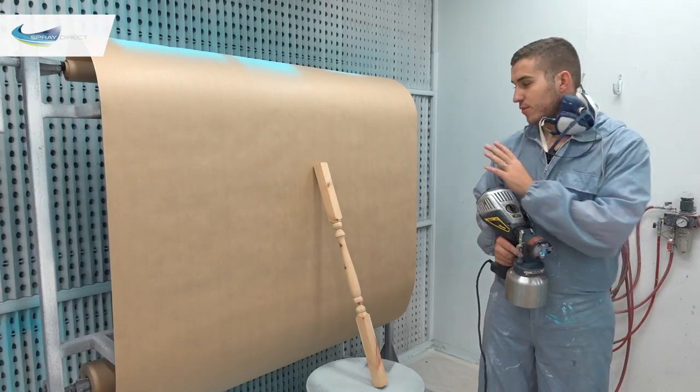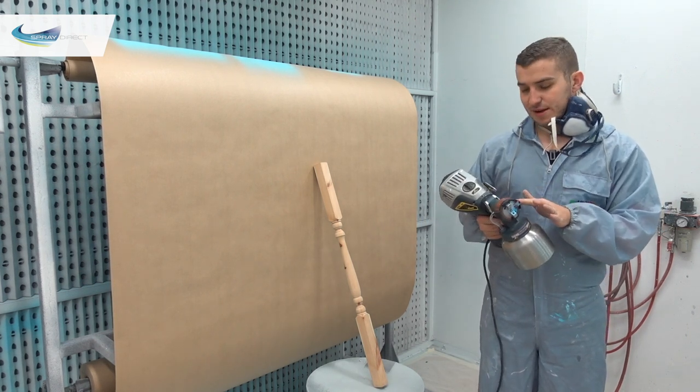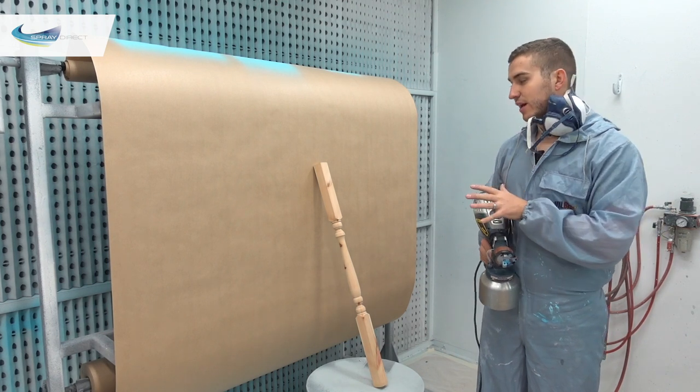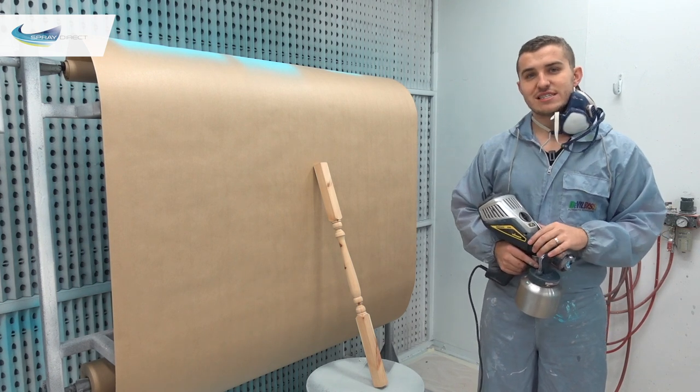Okay, so next up we've got one of these stair spindles, so we'll give that a try. I've switched to the narrower fan pattern. I've dialed down my fluid and my air a little bit, just so we can control it a little bit more and so that the paint's not going on quite as quick. So let's give it a go and see how we get on.